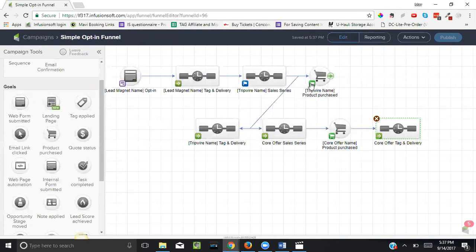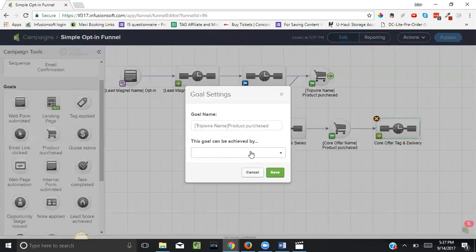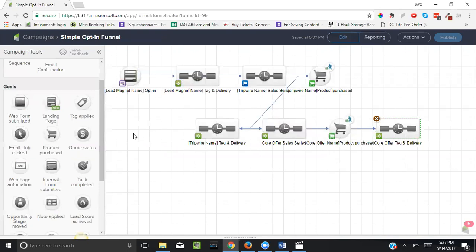The only thing that I want to do is I want to change these purchase goals to be available to any contact. And the reason why I want to do that is because sometimes I sell products outside of these particular funnels. Sometimes I might have several lead magnets that all go into the same Tripwire, and I might have those in several different places. So you want to just make sure that the delivery isn't shut off in multiple places, but if you do offer the product maybe on your website, if someone could find it and buy it a la carte, you want to make sure that it will still stop the sales sequence and it will give the delivery. All right, so this is actually complete.